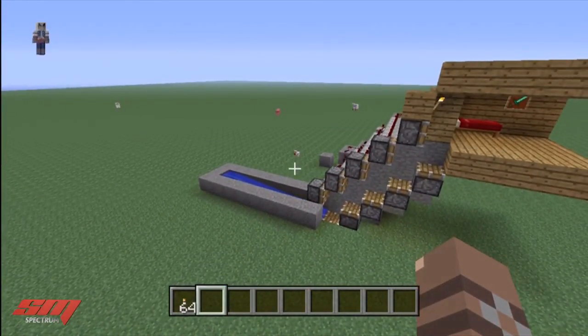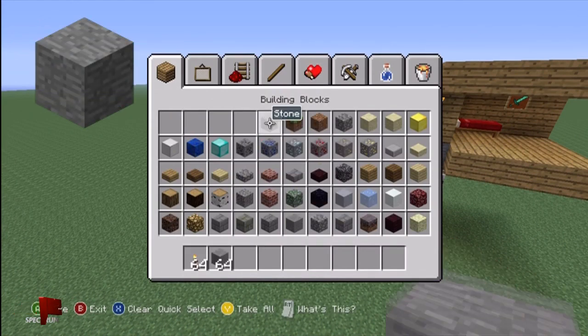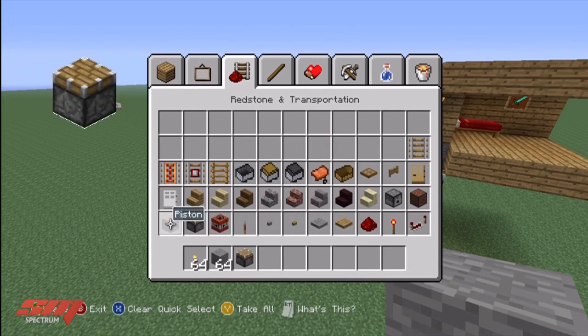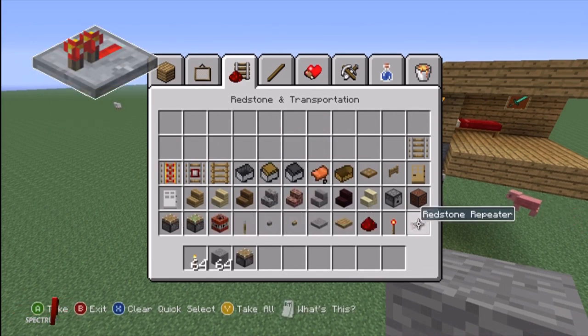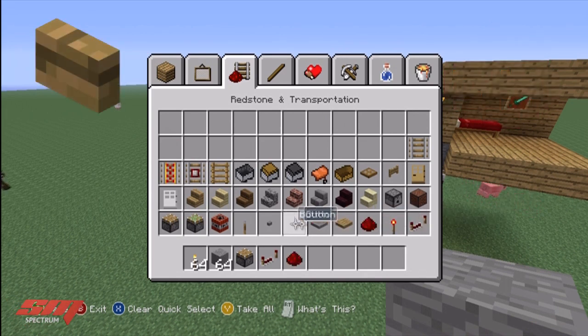So the first block you're going to want is any type of normal block that doesn't have anything to do with redstone. I just took stone. The other thing you're going to want is a normal piston. Sticky pistons won't work. You also need a redstone repeater, some redstone of course, and a button or anything that sends a redstone signal.